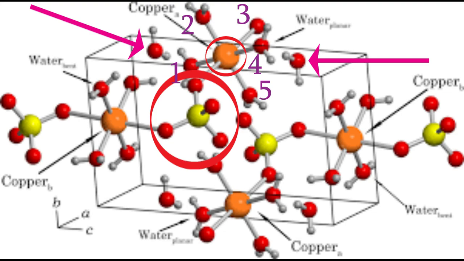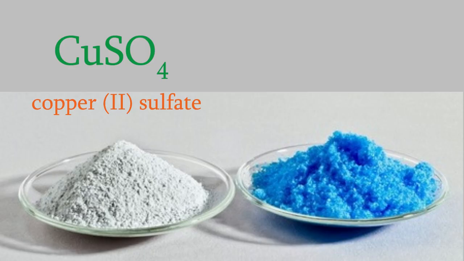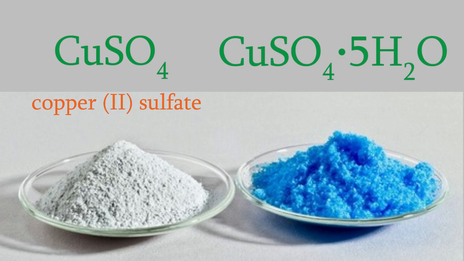Because each copper sulfate molecule has five waters attached to it, we write the formula this way. The dot between the CuSO4 and the waters lets us know that the waters aren't separate from the copper sulfate. Instead, they're directly attached to it. So these two compounds have two different formulas, and they also have two different names. This one we already know how to name. It's copper(II) sulfate. Remember, as we discussed in the last video, we have to use the Roman numeral II to tell us the charge on the copper, because the copper is a transition metal.